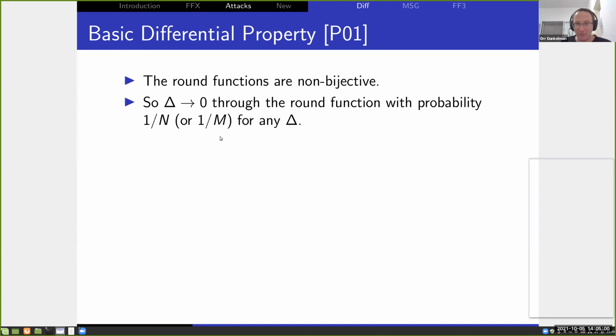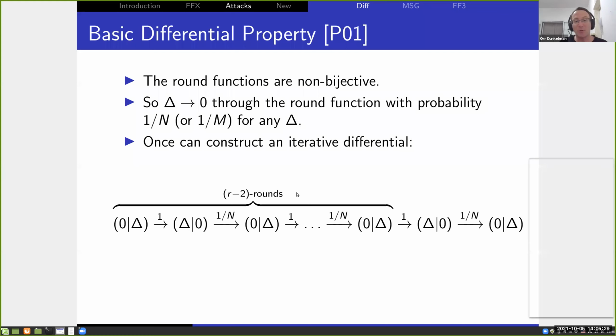Now, starting from this point, most of the time I'm going to assume that both sides are n, that the domain sizes are the same, just to make things easier. Otherwise, we're going to have n, m, n. Yeah, I know that it's a bit complicated here. Let's stick with m equals n, so I'm just going to say 1/n, and that's it. So this is the round function, and it causes non-zero input differences to become 0.